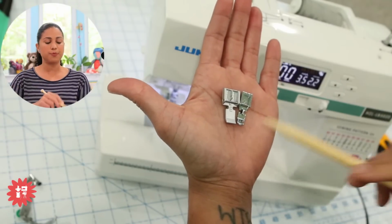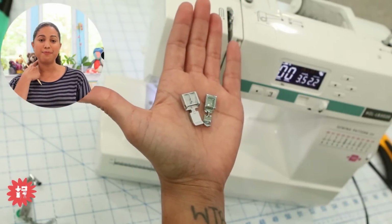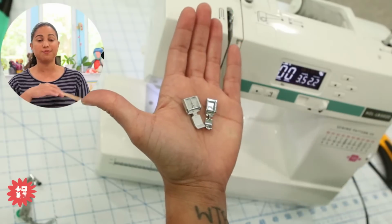So how does this zipper foot work? Well, one, it's super narrow. So a lot of you that are in my Mini Bag Club 3 already mentioned that you went ahead and bought a narrow zipper foot and it's made a world of difference.